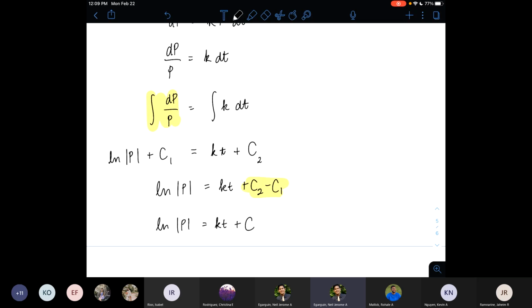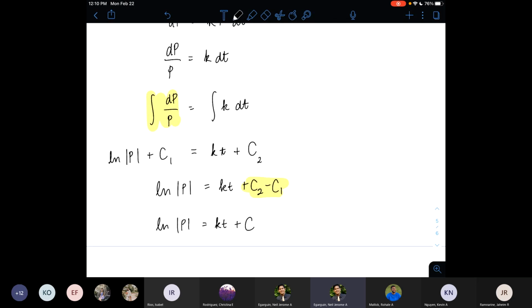So when I'm solving differential equations later, I'll just put one arbitrary constant on one side of the equation after the integration. The reason why I can do that is because both sides will have their own arbitrary constants, but when I take the difference of those arbitrary constants, what I get back is another arbitrary constant, right? So just to save on the variables used in the problem.